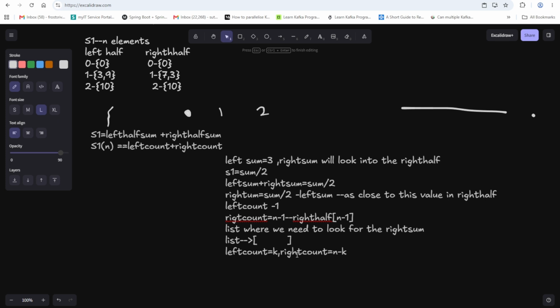So we will get one right list from our right half, which will be of n minus k count. Now we got one list, and we need to look for the right sum, which we calculated earlier, equal to total sum by 2 minus left sum.